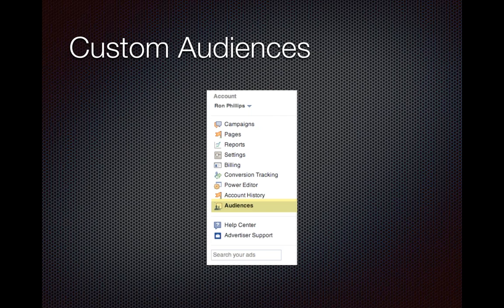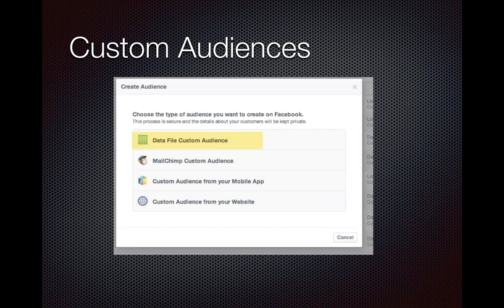They've changed your custom audience thing now. So when you click on the audiences now, there's actually a button on the top right to create an audience. It used to be you could only create an audience inside of the Power Editor. Now you cannot create a similar audience in the standard editor. You still need Power Editor. If you're going to use Power Editor, you also have to have Google Chrome, because it's basically a Chrome app.